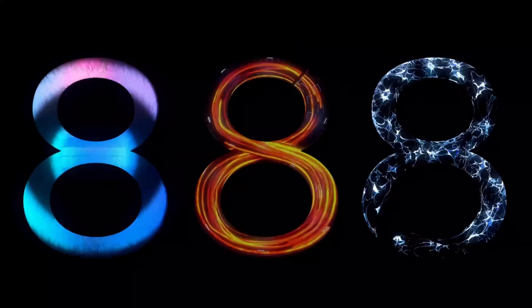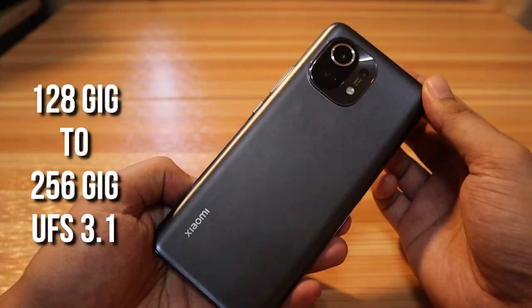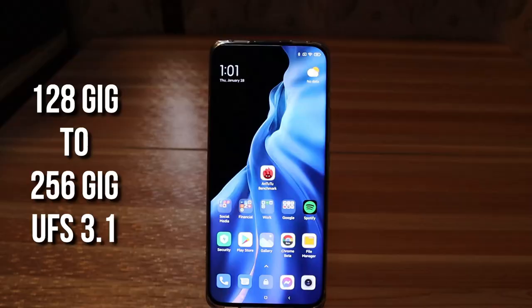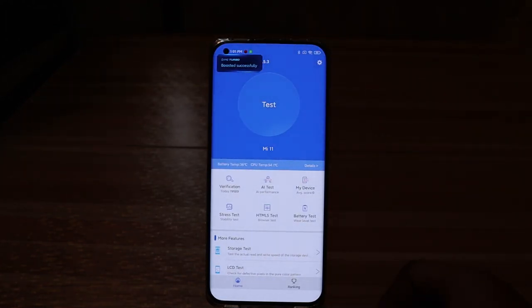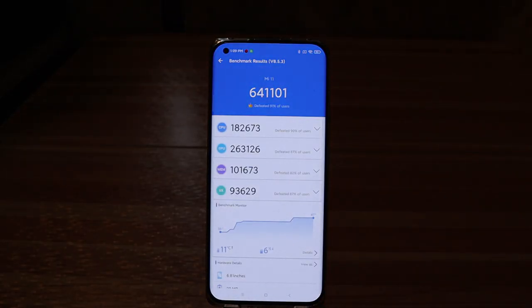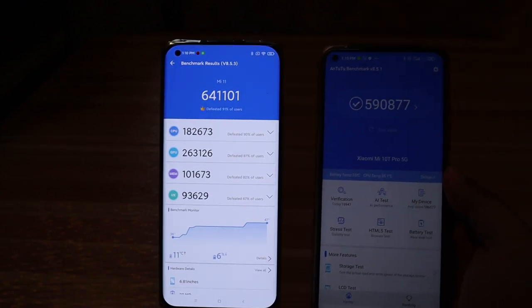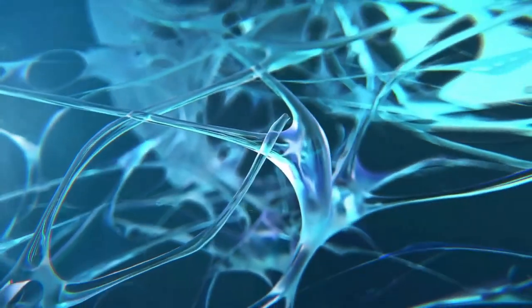The processor inside of this phone is the flagship Snapdragon 888, and the Xiaomi Mi 11 is the first phone to have it available commercially. The phone comes with 8 to 12 gigs of RAM, 128 to 256 gigs of internal storage, UFS 3.1. And now let's run an AnTuTu benchmark test of this device. And by the way, I have added the AnTuTu benchmark app in Game Turbo. Xiaomi Mi 11 scored 641,101, and comparing it to Xiaomi Mi 10T, it's more of an 8 to 10% increase in terms of score. Here is some mobile gameplay using this phone.